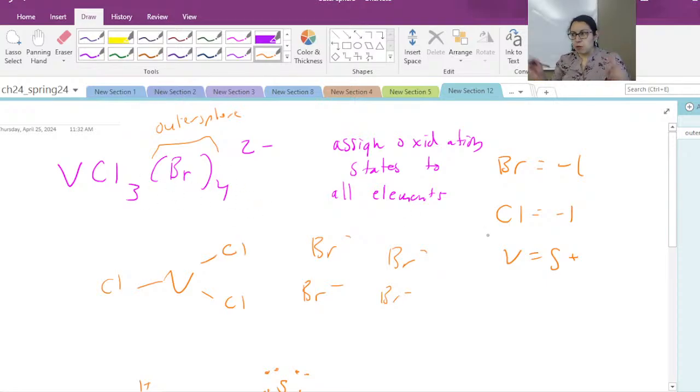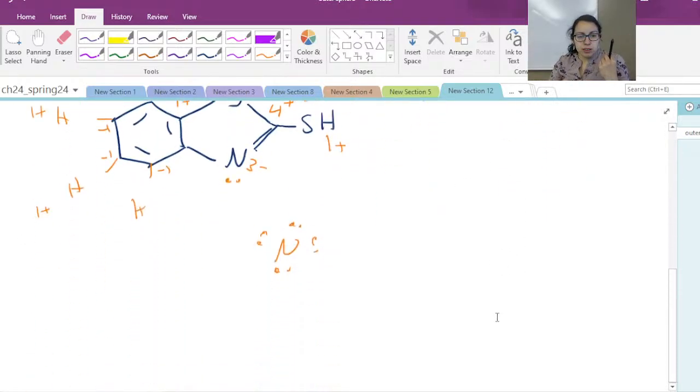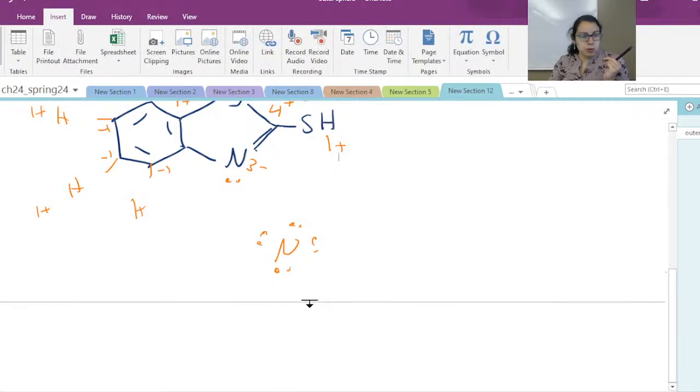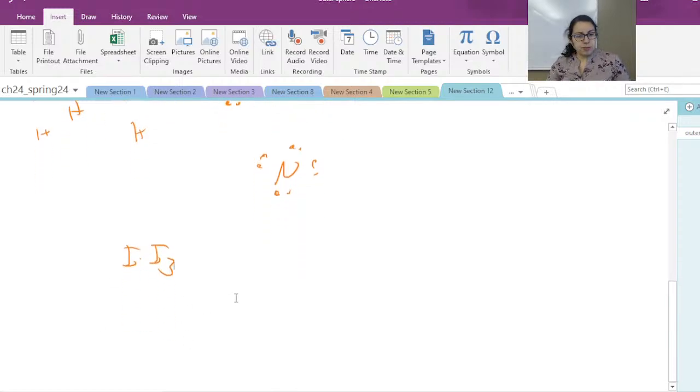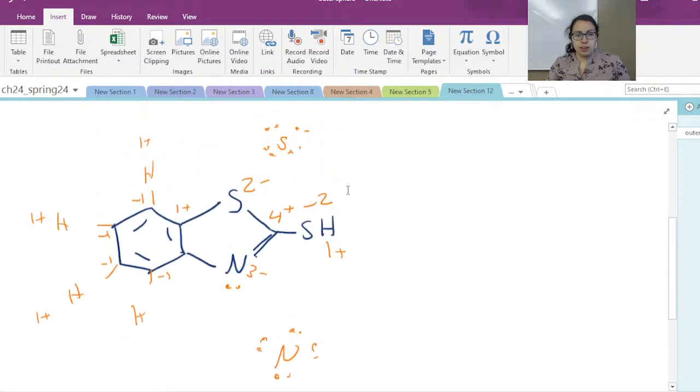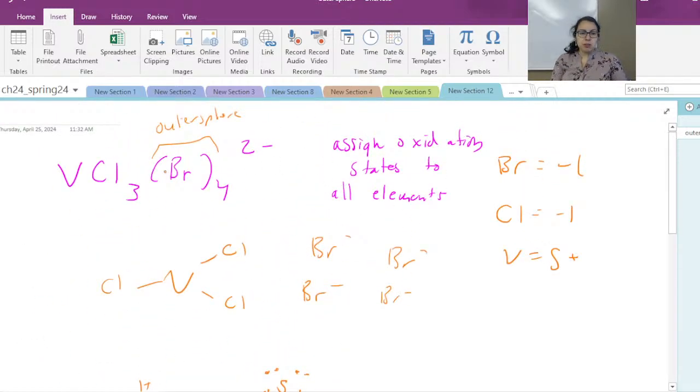The only time they probably wouldn't be formally -1 is if we think back to some of the weirder compounds, like I3-. So that one is going to have iodine in different oxidation states. But as a general rule of thumb, they're going to be a negative one. Yeah, especially when paired with the metal, right? The metal is usually the one giving up the electrons, and so the halogen's going to follow that trend of accepting that one electron. Okay.